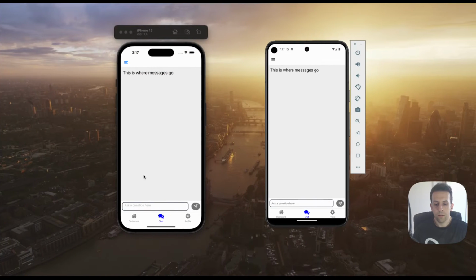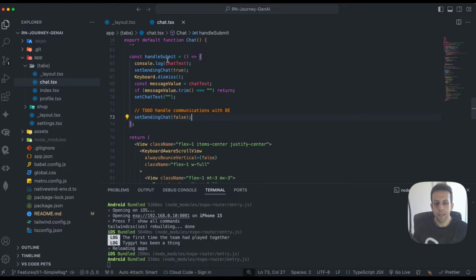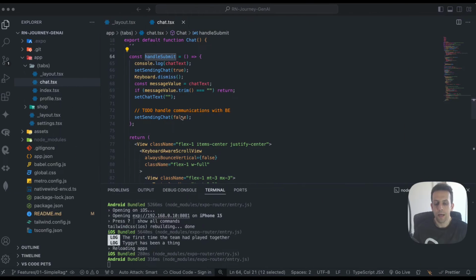While we are sending the data to our backend Python FastAPI over there and waiting for the result to come back, I'm going to show that loading state over here, and that's basically what this is used for. Right now this handle submit is not doing much, just clearing the text over here and then going through the process of sending it, making that loading indicator, and then setting that eventually false.